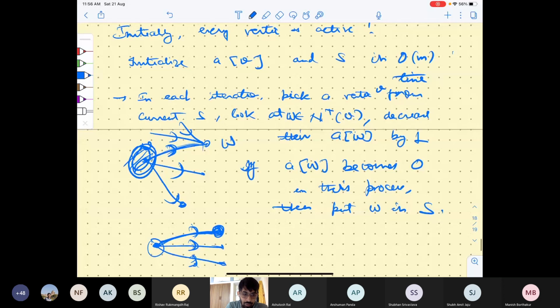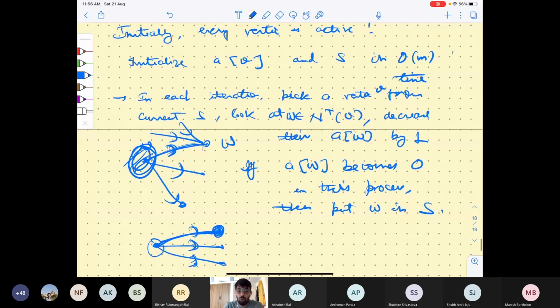Sir, but every time we are iterating from any vertex, we are looking at the edges. No, we are not. We are just picking a vertex from S. So maybe the graph does not have any edges. Maybe the graph is empty. Still, the topology will be all the vertices, and then you will just pick a vertex from S, another vertex from S, and so on. Still, the algorithm will take order n time for an empty graph, let's say.